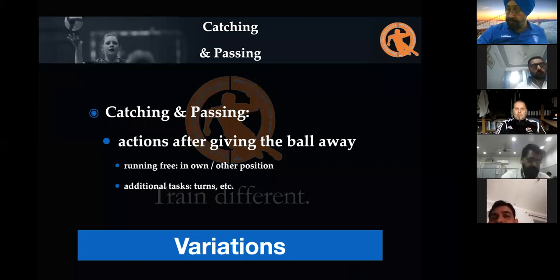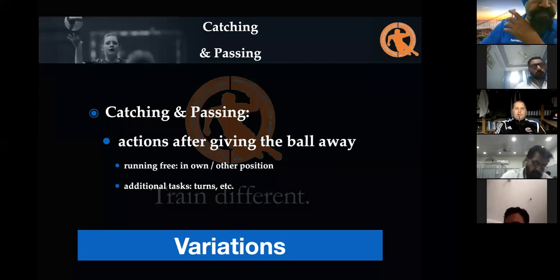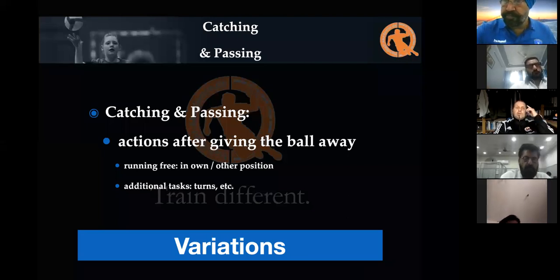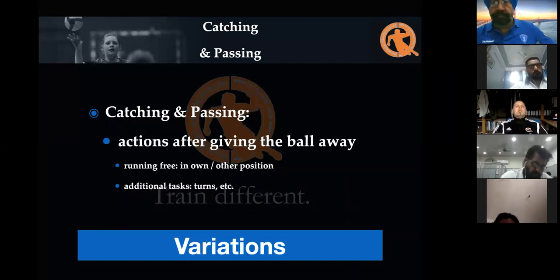And this rhythm, this activity must be an automatism. It's not possible for the players to do that on a higher level if they always have to think separately about that. Give the ball away. What to do now? Coach said I have to run. Then I go in this direction. Sorry, first of all, too late. Second, this is a delay in the action. And it will make them really crazy if they have to think about this. But pass and go as an automatism is saving energy and saving time.